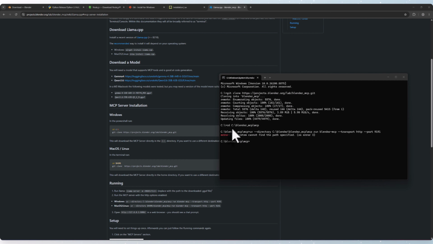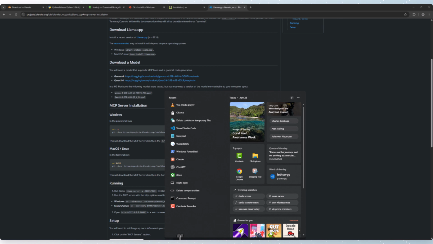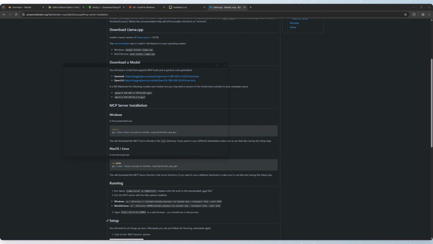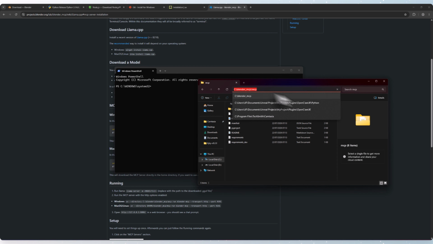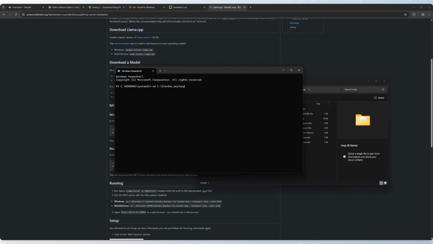Okay, as you can see, there is this error. How to fix this error? Close this, and let's open a PowerShell here. Let's return right here. Copy this path, and copy this. Okay, we are here in this path.